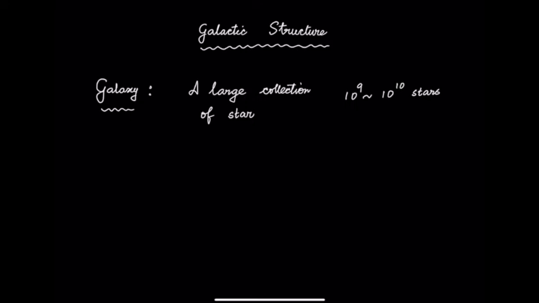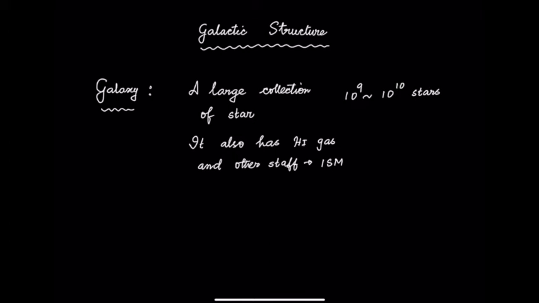It's not only stars which make the galaxy, it also has gas, mostly H1, and other stuff, all in between the stars. So we call this the interstellar medium. And it is believed today that the entire galaxy resides in a dark matter halo. Now that's roughly what a galaxy is.